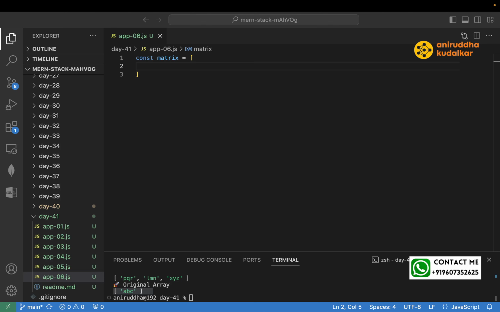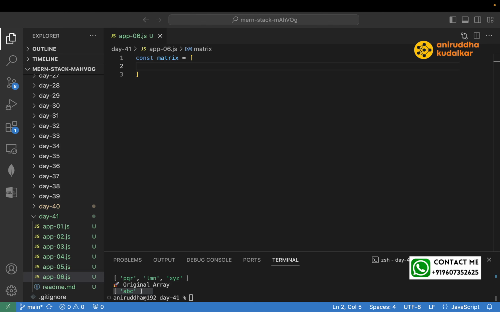How do you implement matrices in math, in JavaScript? Arranged in rows and columns.